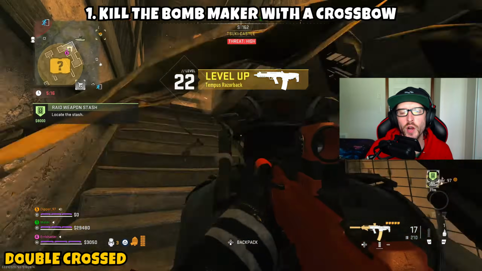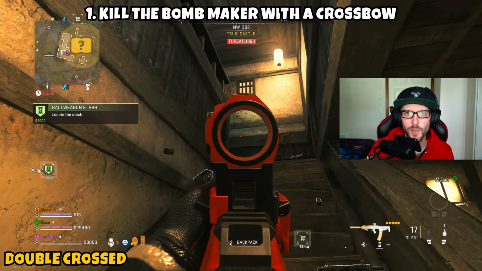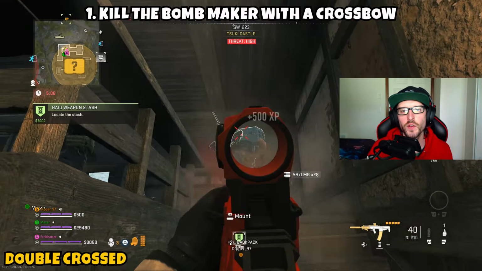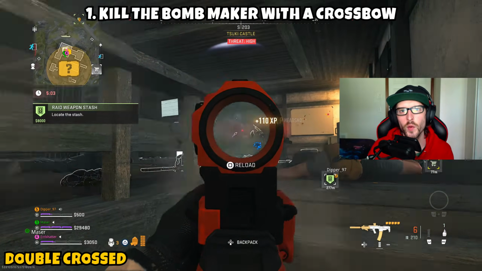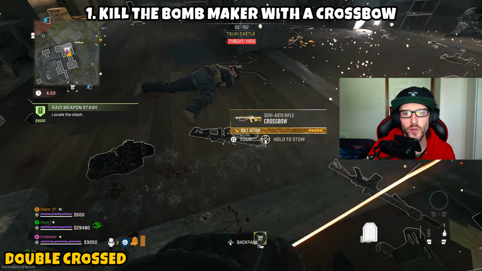Now, in order to get access to a crossbow, we have a couple of different options. You guys could obviously choose to infill with one as an insured weapon, which gives you pretty easy access to it if you have it unlocked. Otherwise, you guys can infill into Ashika Island, gain your access to the castle, whether it's the key you're taking on the Wheelson, head all the way up to the top of the castle where the bomb maker is located, eliminate him, and he'll drop a crossbow as one of his drops.